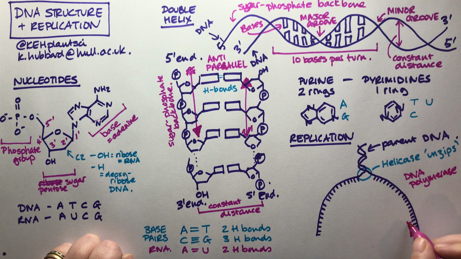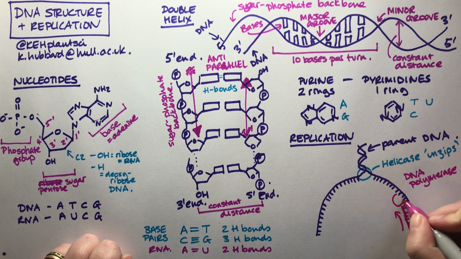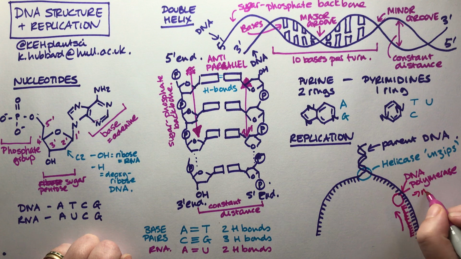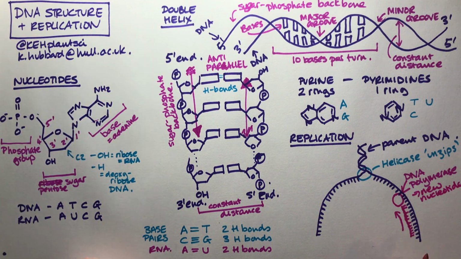So if that was an A, it's put in a T. If that was a C, it's put in a G. If that was a G, it's put in a C, and so on. So base by base, it goes along and adds the next nucleotide in the chain in this progressive direction. So we've got our DNA polymerase, which adds the new nucleotide. It goes from a single molecule, gets attached to be this long chain of molecules. So DNA polymerase is doing that job.